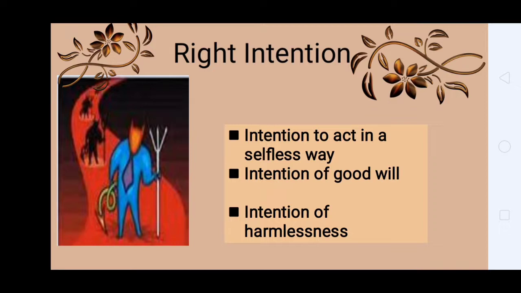Okay, so the next is intention of goodwill. So, Buddha taught us nga dapat imong intention is goodwill, no? Na magbuhat ka og maayo sa isig ka tao. Nga kung unsa ang makaayo, dapat mao ang imong buhaton. Okay, so the next is the intention of harmlessness. Okay, so dapat ang imong intention kay dili maka-cause og harm, dili maka-offend sa laing tao.